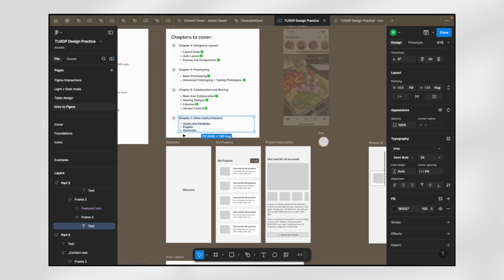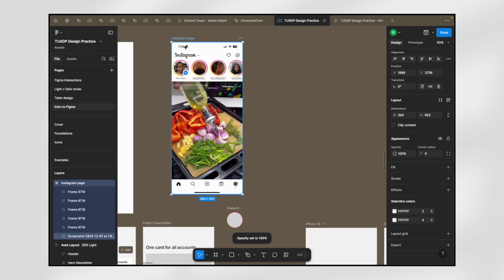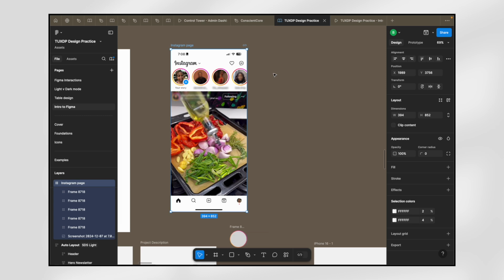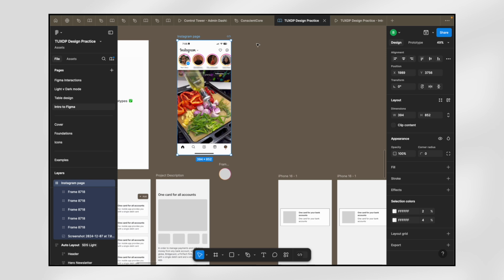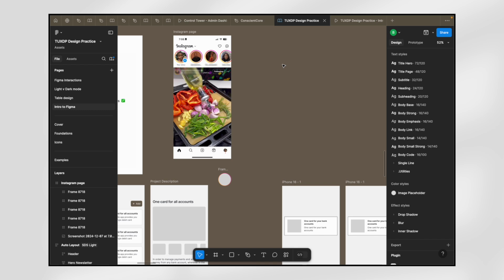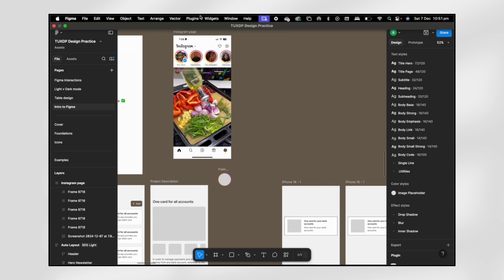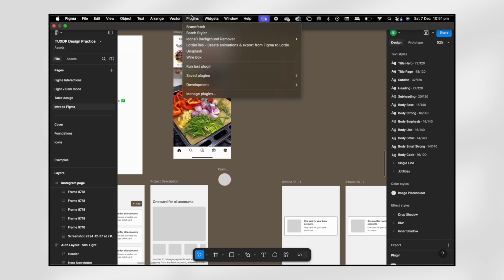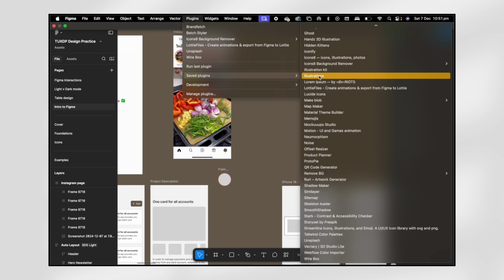I would try to use a okay, so you see this Instagram. Let me show you this Instagram logo. Let's say you want to use it in your design. You have this page, you want to redo the Instagram page. So if you want to bring this Instagram logo, you don't know where to get it, you can click on your canvas, then go to plugins. You can access it through this method or through this method, the top of your screen, your status bar. So you see your saved plugins. I have a lot of plugins, over 40.